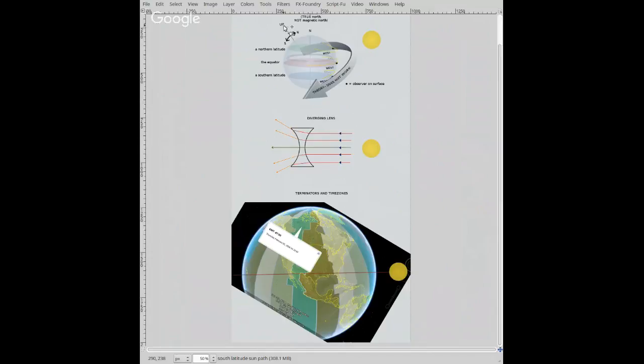That's why I happened to draw that up line over there, and this way is around the ball, this way is north, this way is south. Look at this up line from the center. That's the shadow line, the terminator line, that you should get from a sun at a 23.45 degree angle. But you don't. You get this. The sun is not in the right place. According to their own model, they can't make time zones work with the sun at 23.45 degrees. They can't do it. Time zones should be going at an angle like this to match the path of the sun, according to their theory. That's where the terminator line should be.